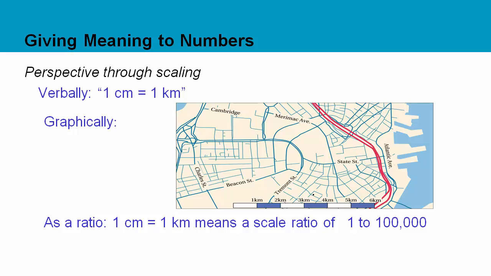You've probably all seen a map. You've all seen a scale at the bottom of a map, and it's basically just telling you that this distance on the map equals 1 kilometer in the real world. And if you were to crack out a ruler and measure this, this is 1 centimeter. And if 1 centimeter equals 1 kilometer, then that's a scale of 1 to 100,000 because there are 100,000 centimeters in a kilometer. Now, if you don't have that memorized, well, are you crazy? Everybody should have that. No, I'm just kidding.